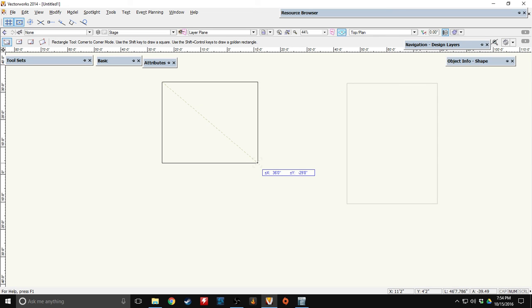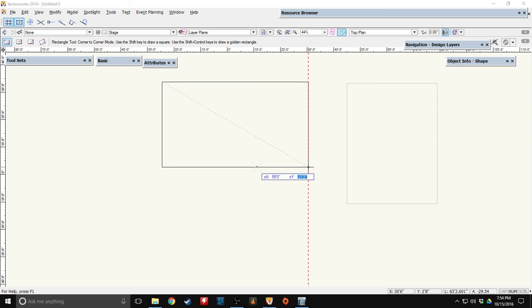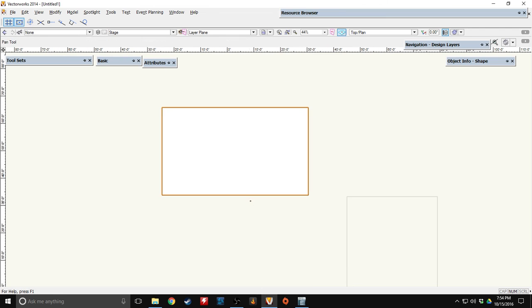So if you've ever taken basic geometry, if you'll notice those two letters on the bottom right where my pointer is, the X and your Y. So I said my X wanted to be 55 feet. If you hit tab, it will highlight those. The apostrophe stands for feet. The quotation marks stand for inches. So we wanted 55 feet wide, and we want, say 32 feet long. And there it goes.